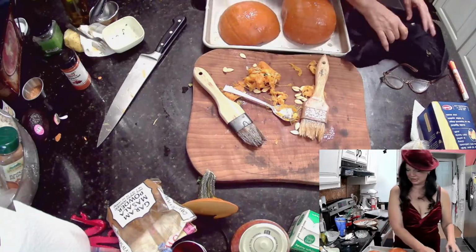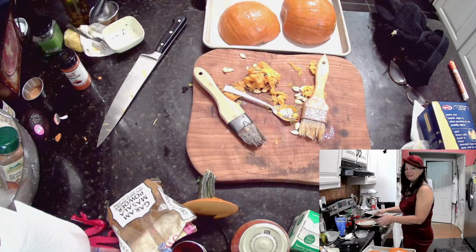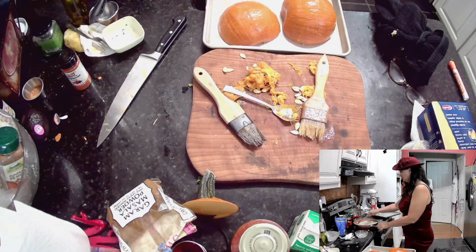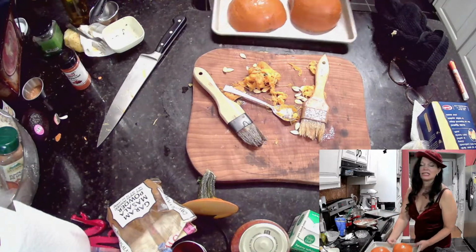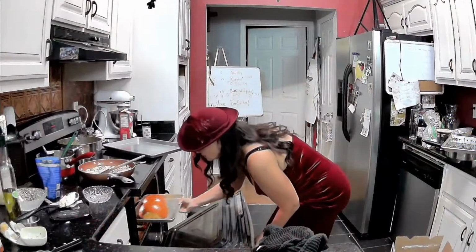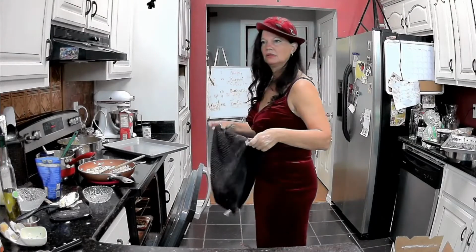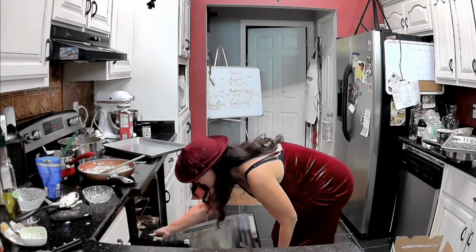Alright, I got these girls covered in coconut oil. The pumpkins. Okay, these guys are ready to go in the oven like that. Let's see how these guys are doing. Cool. Let's take a look at them. They're looking good, y'all. Check that out. They just need a little browning.